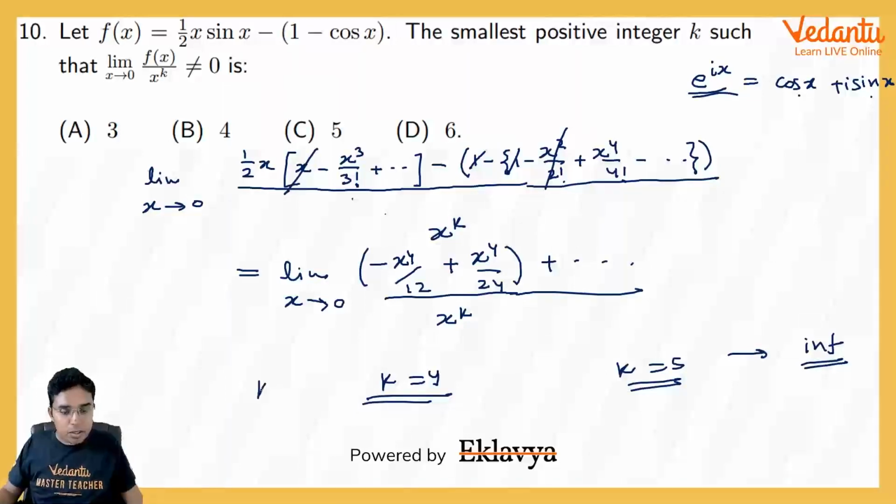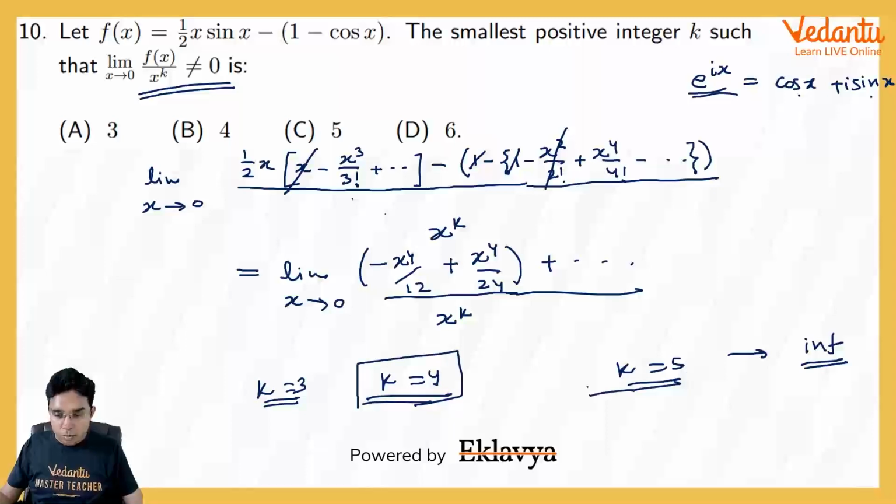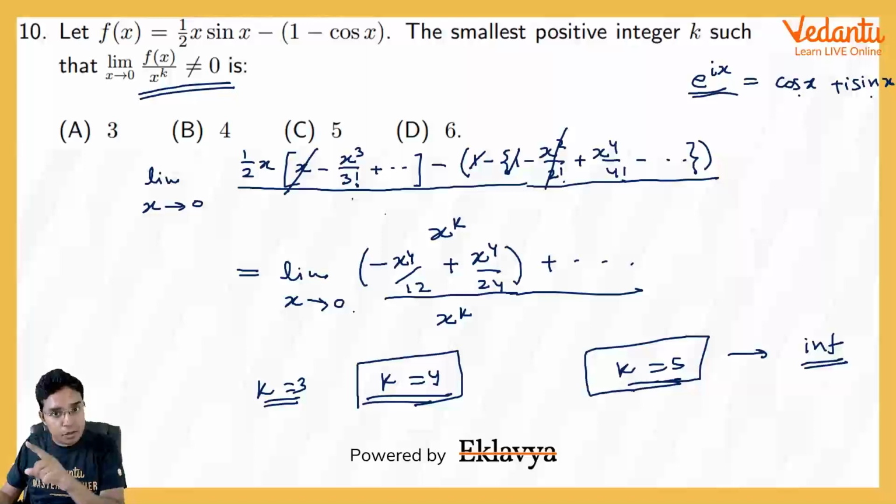Okay, but for k is equal to 3, if you take, your power will be lesser in the denominator, higher in the numerator after cancellation of x cube, or lesser power if k is 2 or 1, then this limit will become 0. So to get this limit to be non-zero, the minimum value of k, smallest positive integer k that we can have is 4. For k to be higher values 5 or 6, you will be getting some power of x left in the denominator, and putting x is equal to 0 or approaching to 0, the limit will become infinite. You may call that as a limit does not exist also.